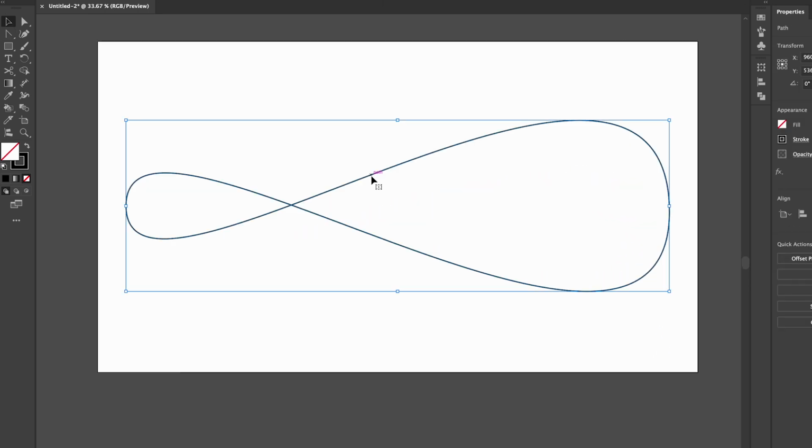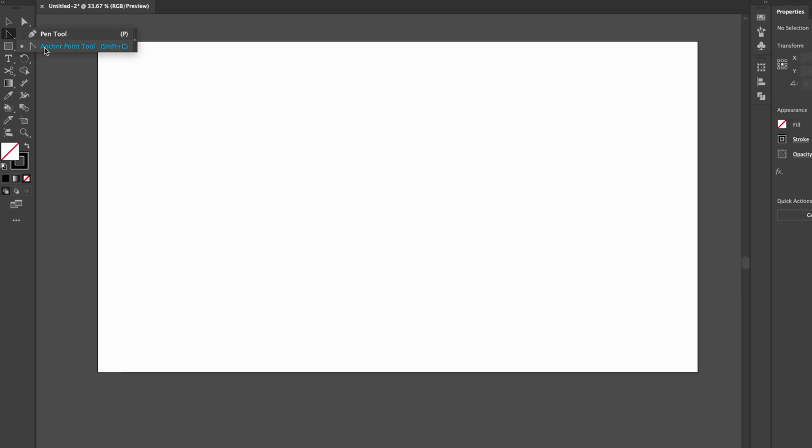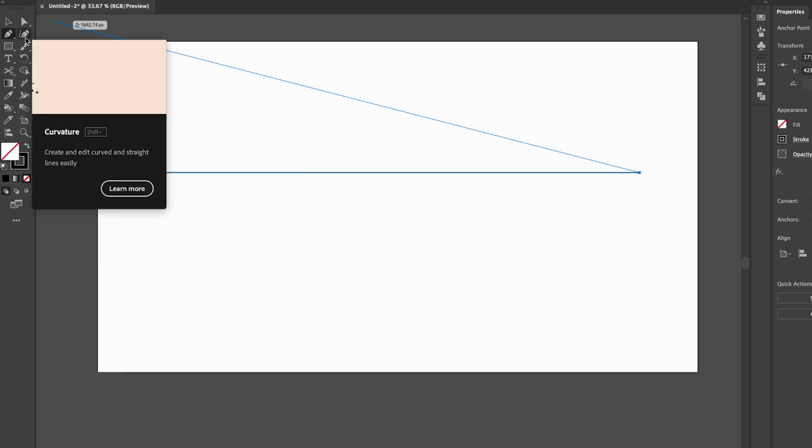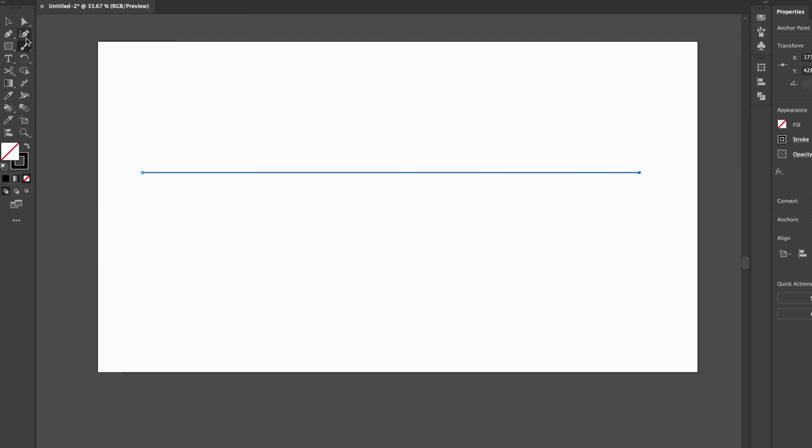Let's talk about if I wanted to not use this anchor point tool. I honestly don't use the anchor point tool that often. When I am drawing with the pen tool, I'm going to select to create my first anchor point. Sometimes if you are drawing something, let's just say I'm going to draw a line that has a little loop-de-loo, I'm going to shift and hold and create my next anchor point so I know where the line's going to start and finish. And then I select the curvature tool, not the brush tool, the curvature tool. I'm going to press escape so I'm no longer creating a line off of the last anchor point that I selected.